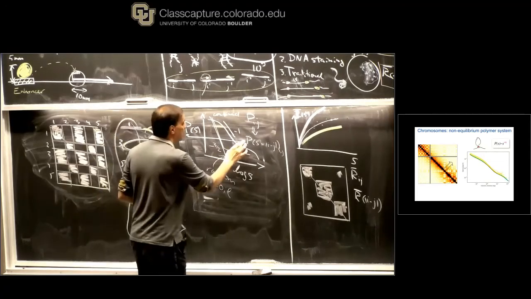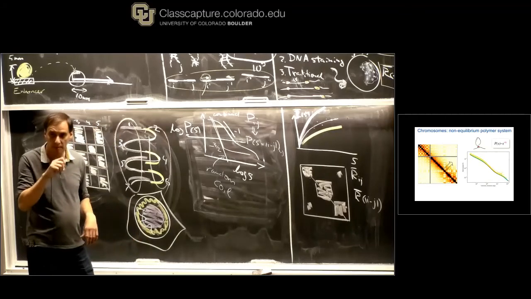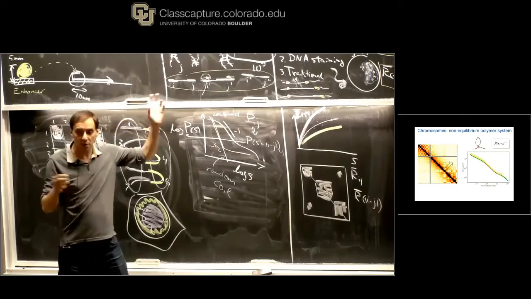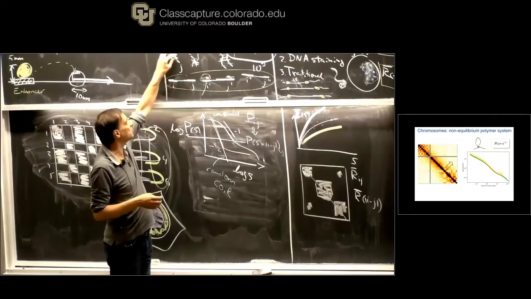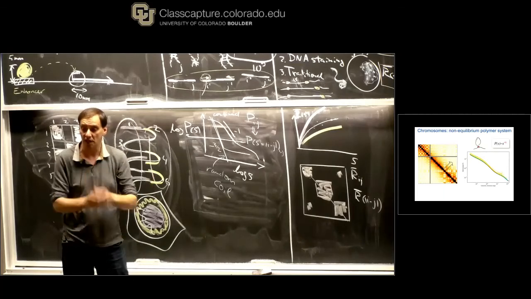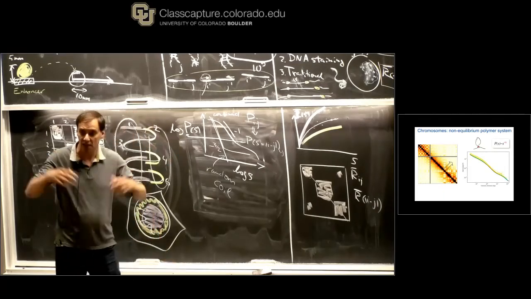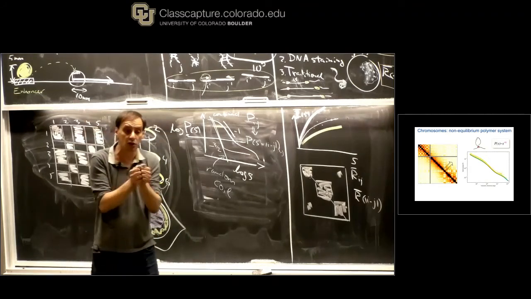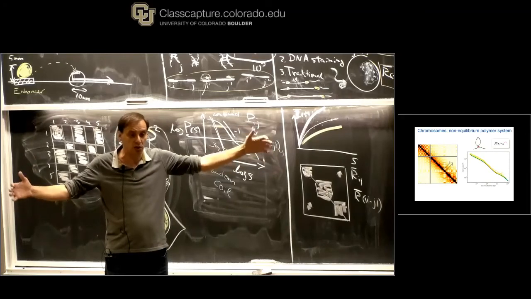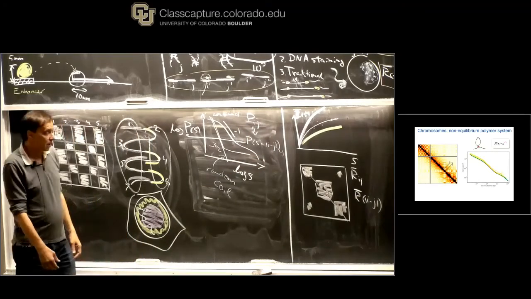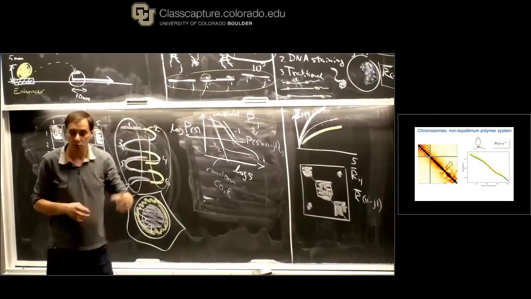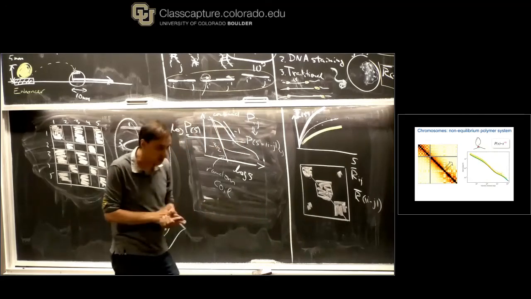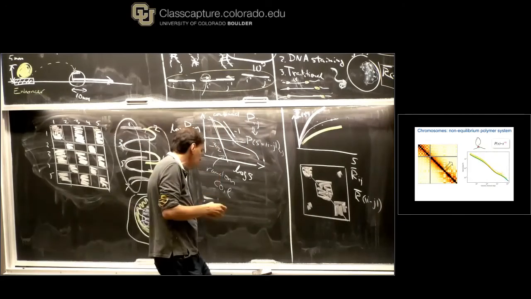Oh, I see. The threshold is kind of the length of that purple linker, right? That's the length scale of what it means to be in contact. It depends on the chemistry, not on the length of this one. It depends mostly on the chemistry of what you use to cross-link stuff. And the chemistry right now is such that you cross-link stuff that's way too far. It also depends on the length of these pieces. You're absolutely right, because I'm not really cross-linking individual nucleosomes. I'm cross-linking chunks of 5 kilobases long, so 25 nucleosomes. Micro-C addresses this by doing nucleosome to nucleosome. So this alpha could be related to fractal dimension, but from microscopy data, you could get an idea of that. Yes, exactly. Okay, yes, thank you.